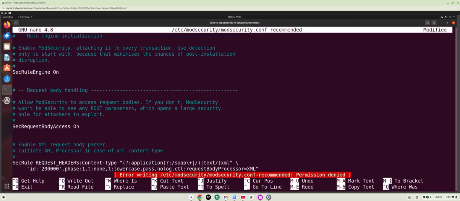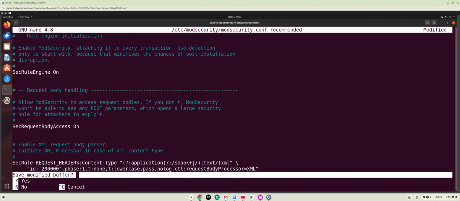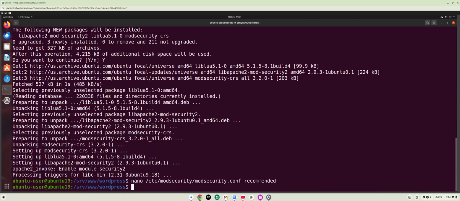All right. So we have our, you know what I did? I didn't do sudo. All right. So let's just exit out, and I'm going to tell it no. All right. So this is why you need elevated privileges when you do things, or else you won't have the permission to modify those configuration files.